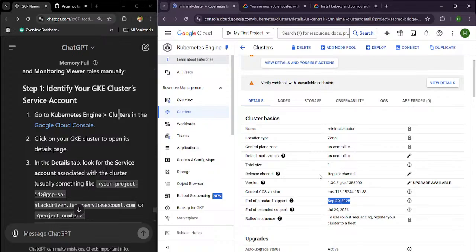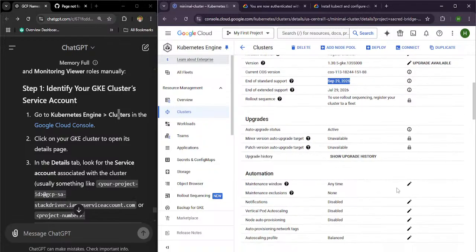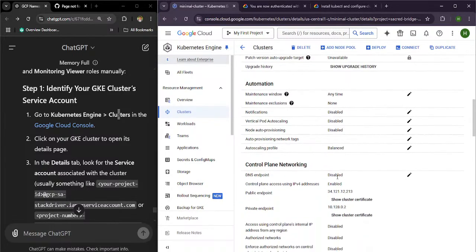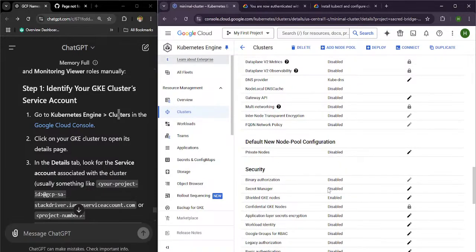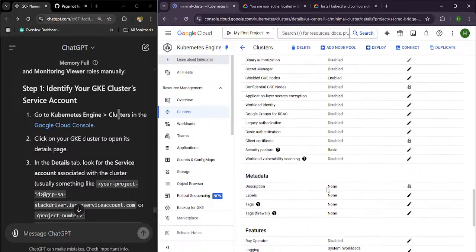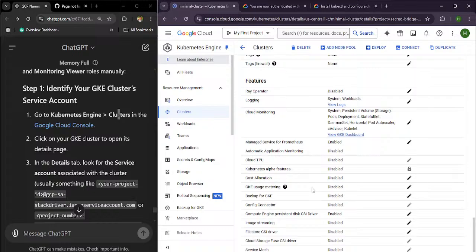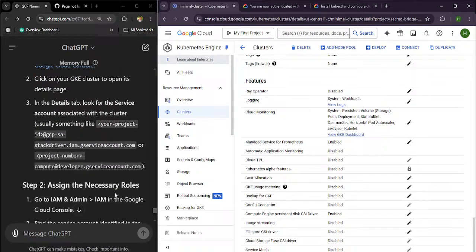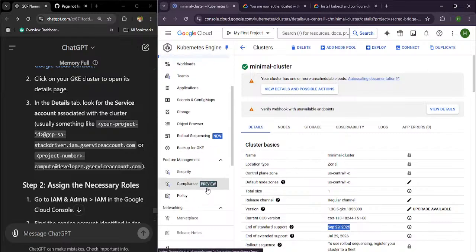So that means I'm going to be deleting this myself. Upgrades, unavailable. Automation, and control plane networking, cluster networking, default new node pool configuration, security, metadata, description, features. Your project, service account. I cannot find the service account.